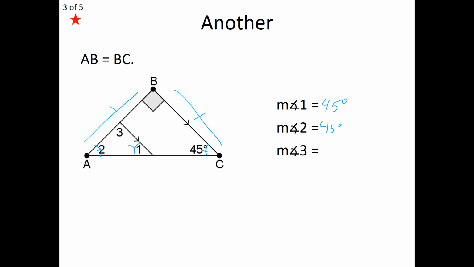Now on to our third angle here, measure of angle 3. If we take a look, angle 3 is corresponding, see this? It's corresponding to our right angle, which means if those two angles are corresponding and the lines are parallel, those corresponding angles have to be equal, which then means angle 3 must be a 90-degree angle, because that would have to be a right angle as well.